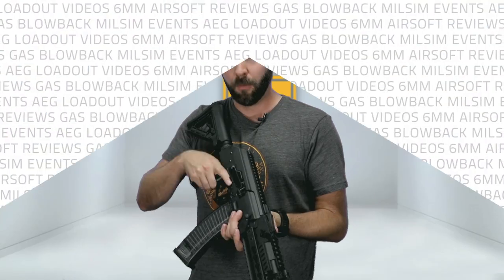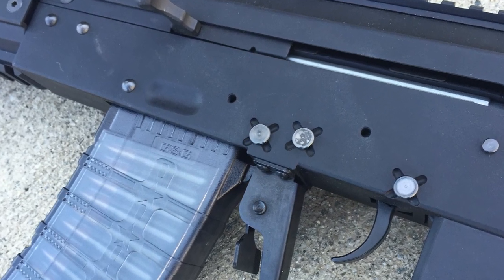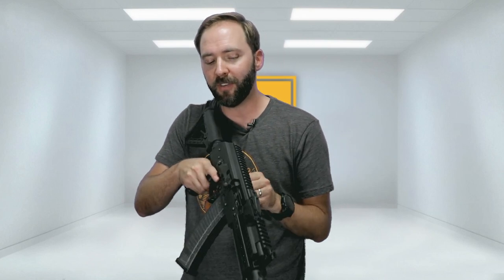They did a great job with the design of the upper rail. The thumb just kind of fits there on the side — it just feels good in your hands, even though it's a big hunk of metal. Moving on down, you do get an ambi bolt here. Most AKs don't have them, only the really tactical ones do. The reason I like this is you can use it to access your hop-up and check it that way if you need to.